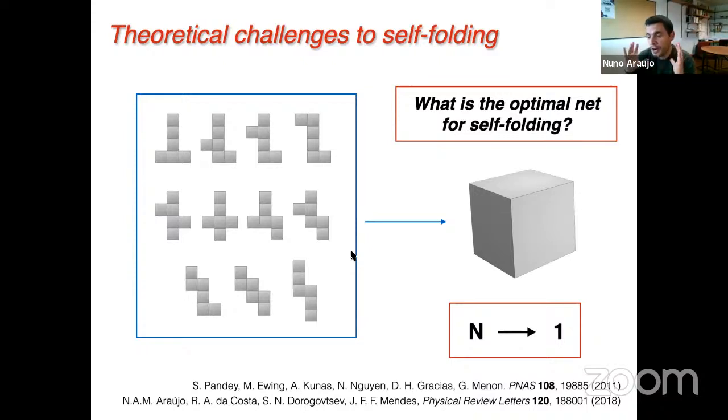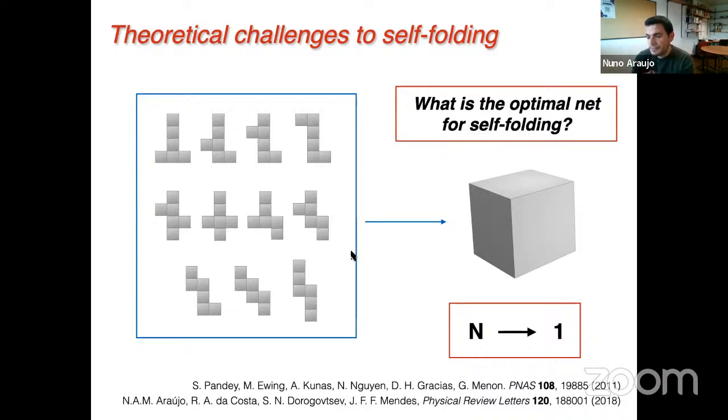Okay, so for a given polyhedron, we know that there is a net, right? What we have is no formal proof that for every polyhedron there is a net. But why would we care if there is such a theorem? Because if there is none, it means that there is a subset of shapes for which you cannot apply the ideas that we are talking about here, right?